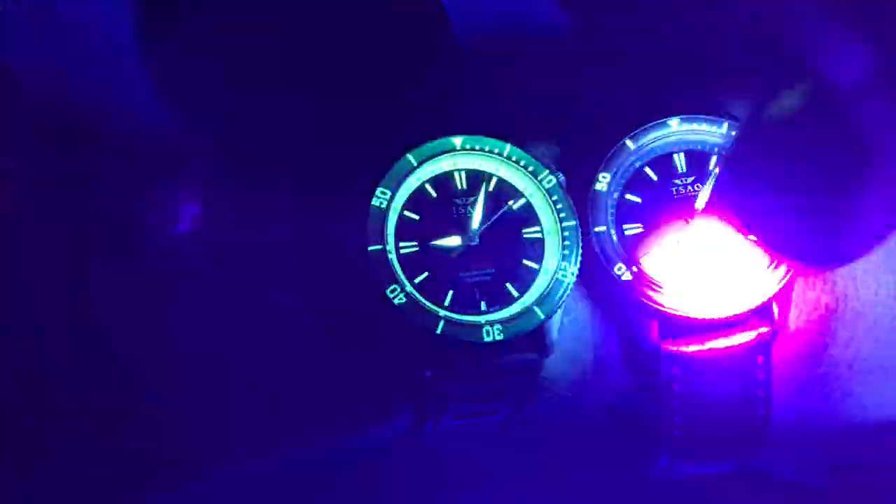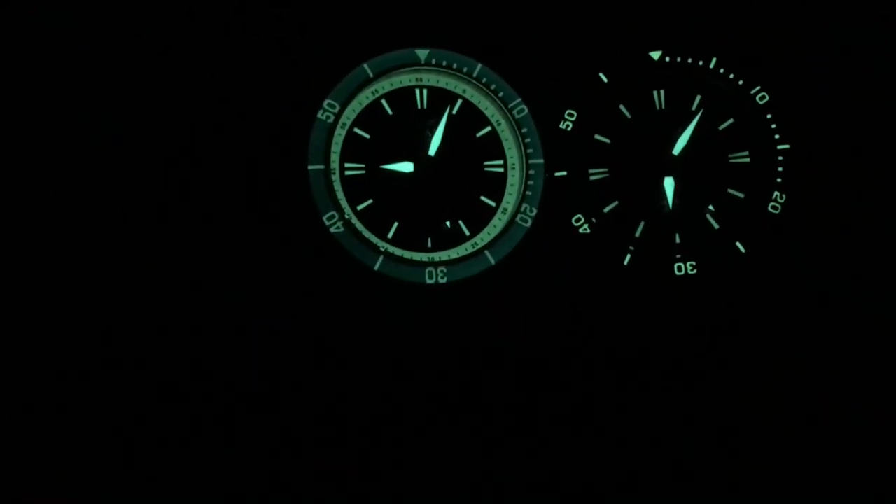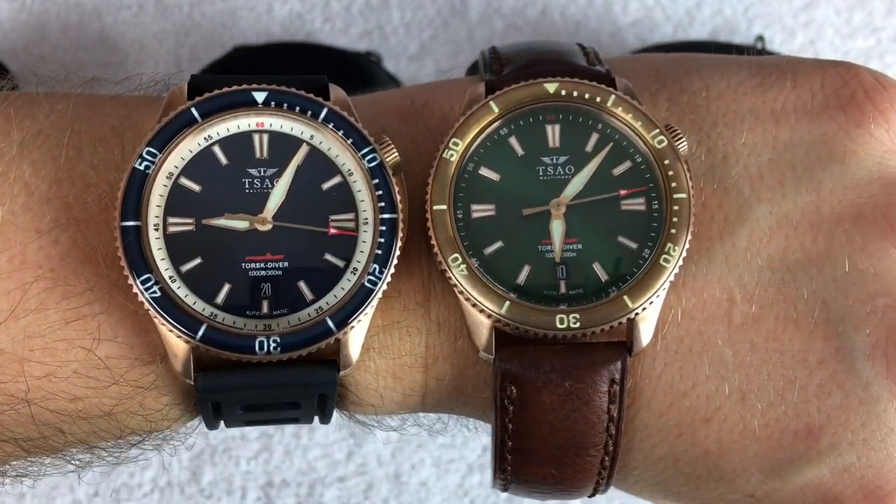Here we are in the dark. You can see the one with the sapphire bezel here. The black and blue dials are the only ones with that added loom because of the dial choice. Let's hit these with the black light — and you'll see why I really love that sapphire bezel. The loom is great on both of them, but oh man, that bezel looks so flipping cool. I am super excited for these. I think Alan has knocked it out of the park.